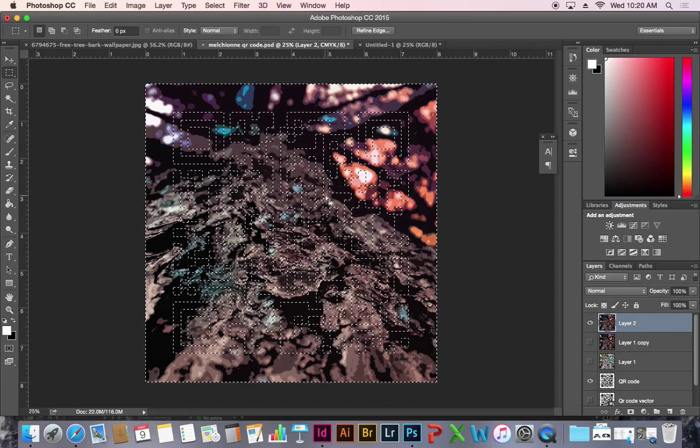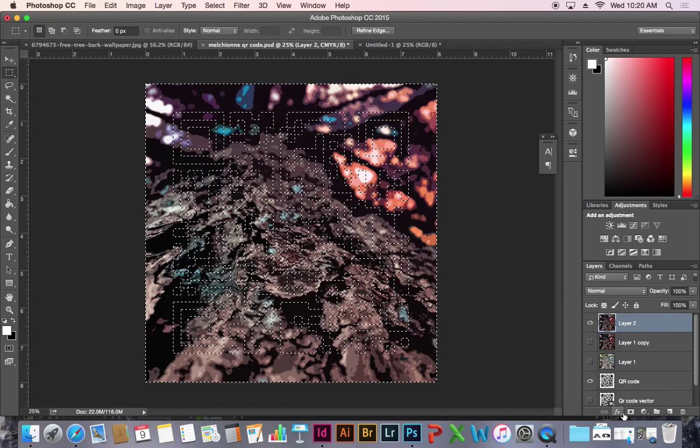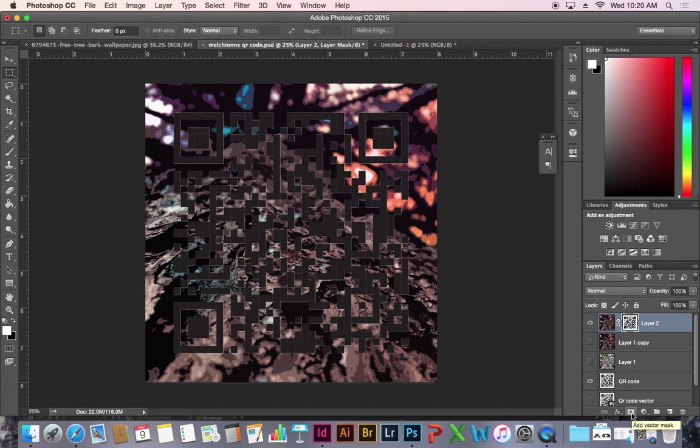One thing I could do is I could just hit delete, and it will take away the image of whatever's selected. But that's a destructive edit, and we don't want to do that. So all I have to do is click on add layer mask, which looks like a little rectangle with a square in the middle. It's right next to your black and white cookie or your create new adjustment layer option. So I'll just click here, okay?